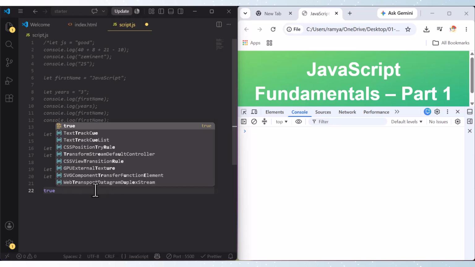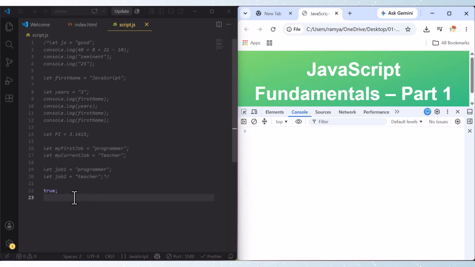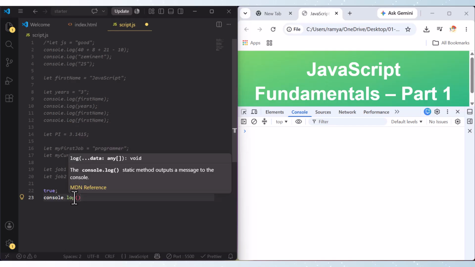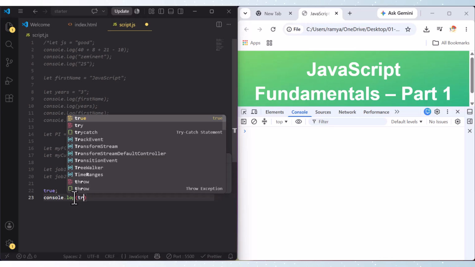Actually, Boolean is a value that can only be true or false. If I write true, then it is automatically a Boolean value. And I want to write console.log true.